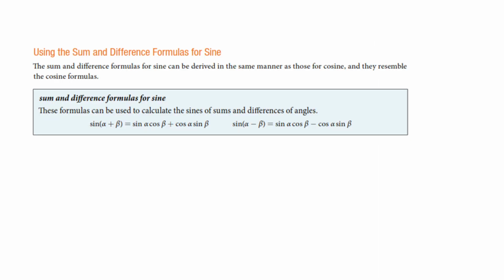Now we're going to find, and again, I'll leave the proof to the textbook. I'm not sure off the top of my head how these are derived. I know it's in the book. We could look that up and prove that these identities are the same thing. But we have them just as we did for cosine, we have them for sine.